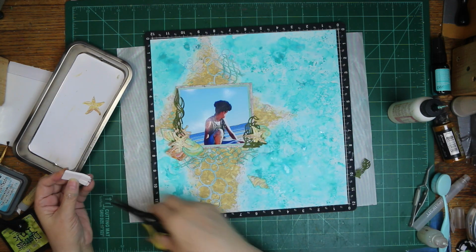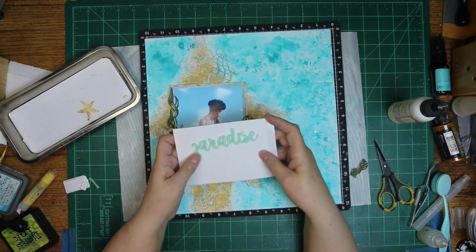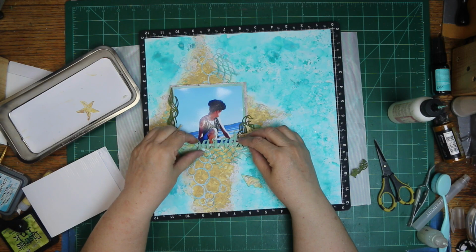I am going to add foam tape under one of the seashells because it seemed to be kind of hanging out there, and rather than go flat, I wanted it to stay up.